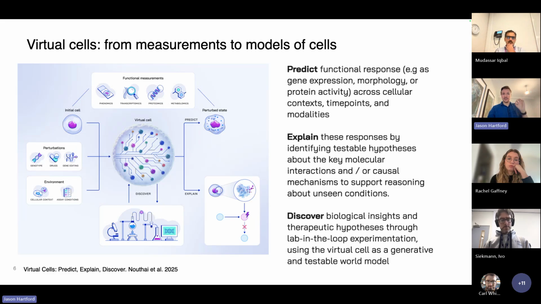And I think virtual cells will probably be similar, but we can at least describe a couple of desiderata of things that you might want. And this is something that my colleagues at Valence and I wrote down a couple of months ago. So the first requirement is obviously prediction of the response to perturbations, right? So we want models that are able to predict the outcome when we perturb cells in different ways, whether it's knocking out a gene or applying a drug. And we ideally want this to be modality independent, right? So you can measure cells in many different ways: microscopy, expression data, proteomics. Choose your modality of interest, and you would want a model that is able to predict the response to different perturbations. That's a very hard problem.